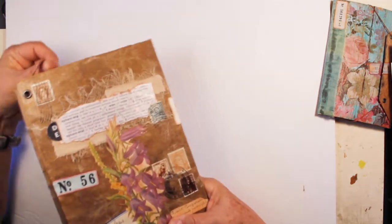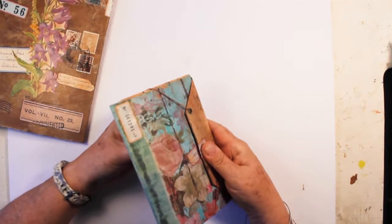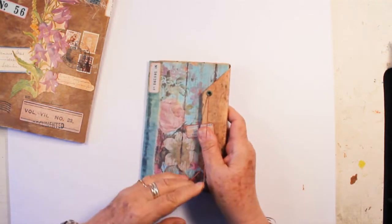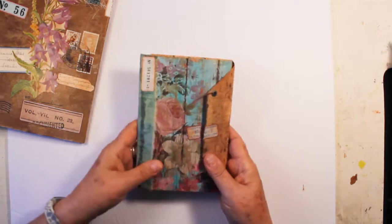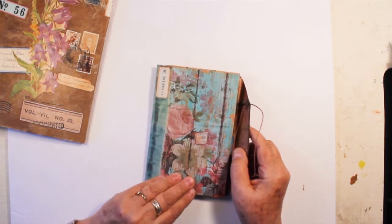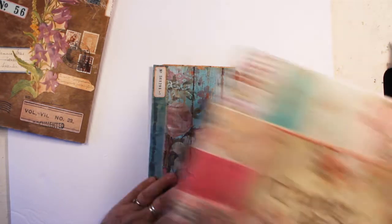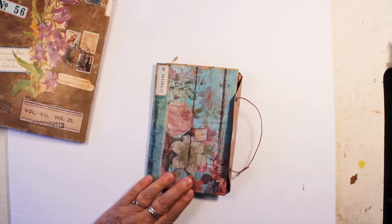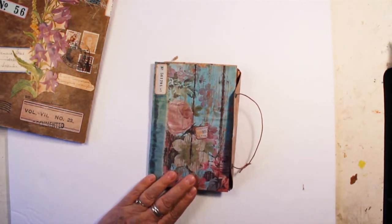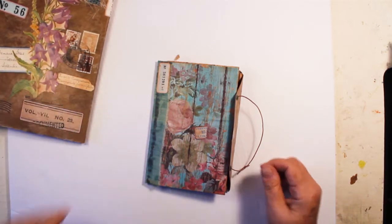So that's the big one. Then I took a paper sack from KFC after I bought my lunch, and I made this one, smaller one. The papers I used for this one is Country Road from Paper Studio, and I'll see if I can find a link for that. And a link for the papers that I used in this other one, which I showed earlier.